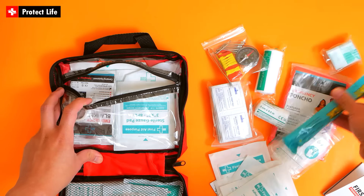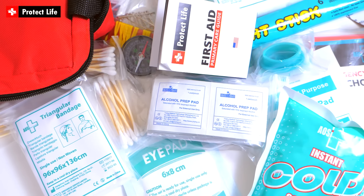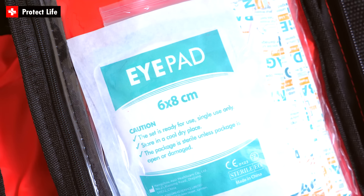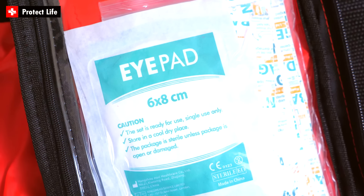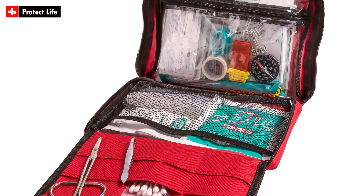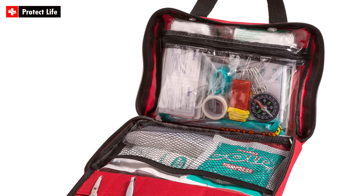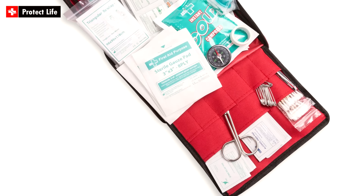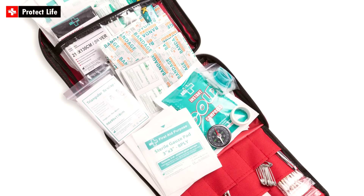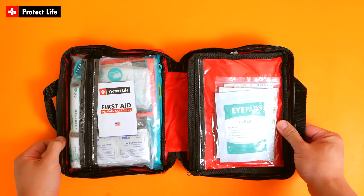Now as you can see, the bag is comprehensive and has everything from a light stick to an emergency blanket and compass. You get bandages of different sizes and shapes, and you also have some cotton tip applicators. It's clear that great thought went into this kit. Many items have instructions or illustrations on them — that's a good thing when you need them — and they generally last for three to five years.